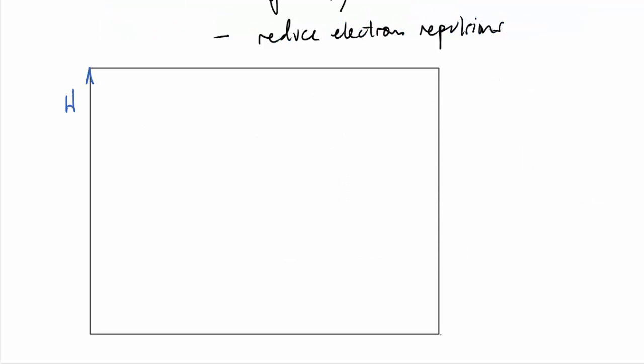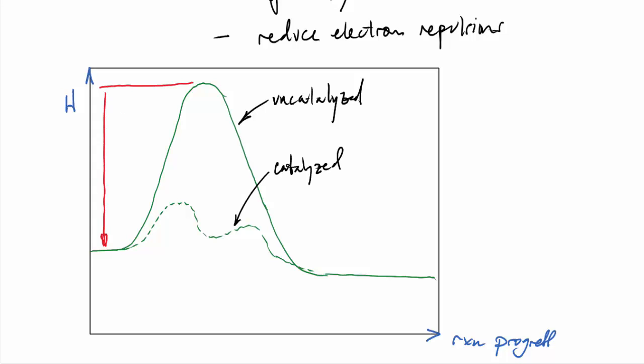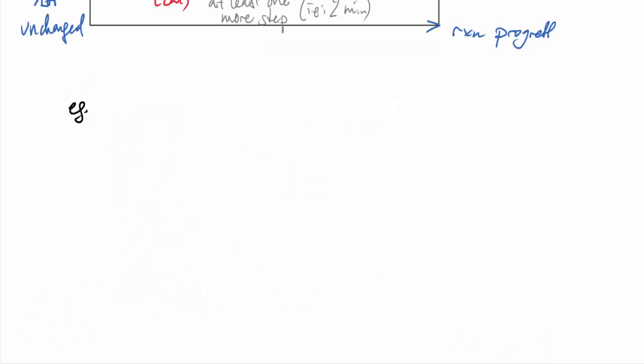And let's have a look at what a catalyzed enthalpy diagram might look like. So here's an uncatalyzed forward exothermic reaction with a very high activation energy. There's the uncatalyzed one. And down here in the dotted lines, you'll see the catalyzed version of the same thing. Notice the activation energy for the catalyzed one is much less, and that there are at least two peaks here. Remember, you had to add a step, at least one, to get the catalyst in and back out again. Here you can see delta H is unchanged for the reaction.